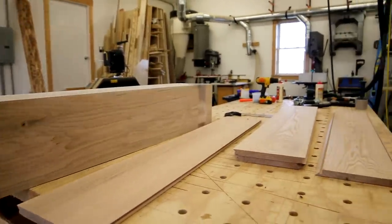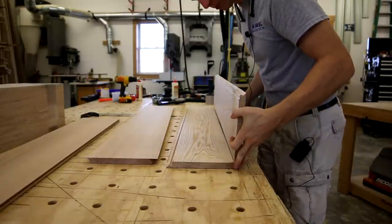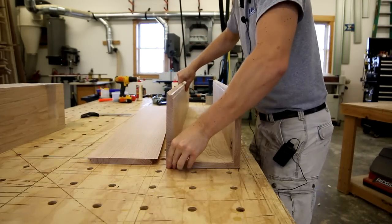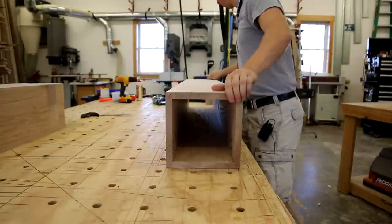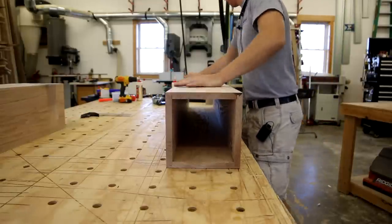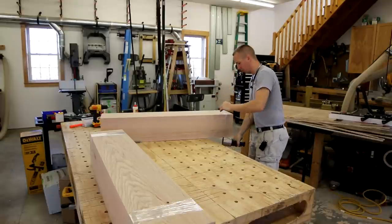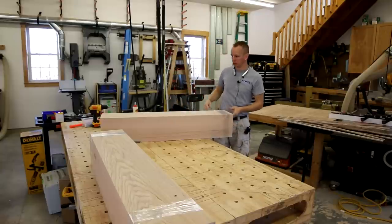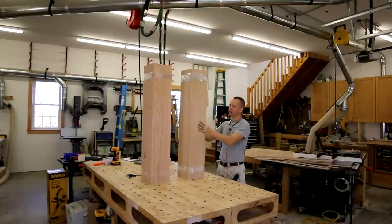We've got one king post done. I'm going to put this one together now and put some plastic wrap around it. I already have all of these sides pre-sanded. I'm not gluing these up because I find on the king post it works a lot better to assemble piece by piece up on the scaffolding in the air after the arch is in. For a variety of reasons that seems to work better for me. Got the king post done, everything's dry fitted, nothing's glued, got them plastic wrapped — they're ready to go to be delivered to the job site.